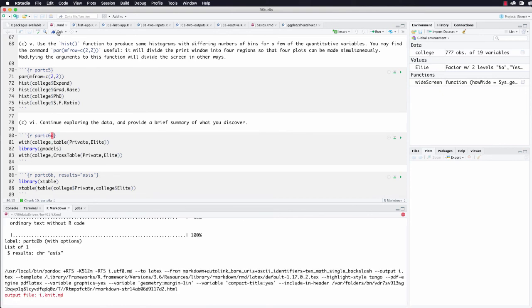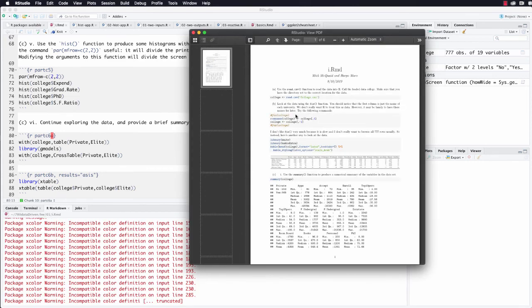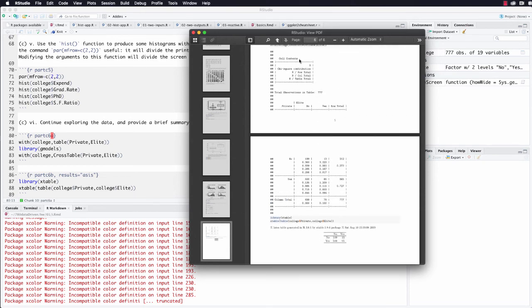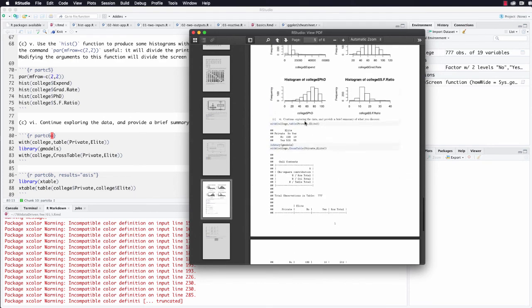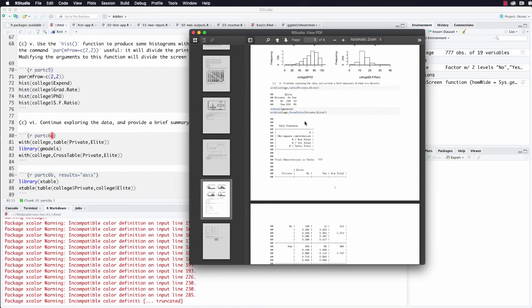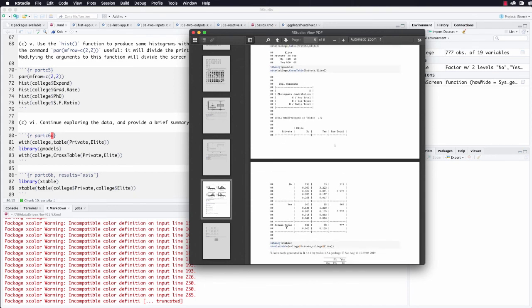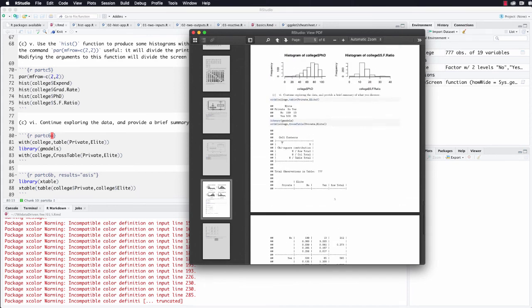So all this seems like a real pain, I know. But ultimately, yeah, so this works and this works, although this was broken across pages, which is not ideal. I would rather not have this broken across pages. And I can put in commands to make this only be on one page, or to decrease the font size so that it's really tiny, so that it's all on this page or whatever.